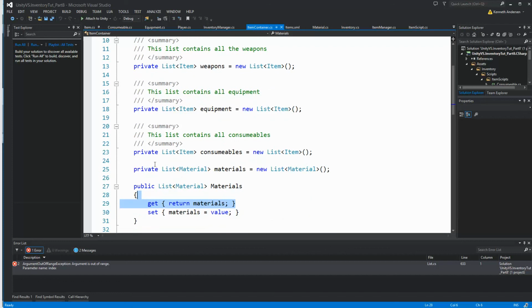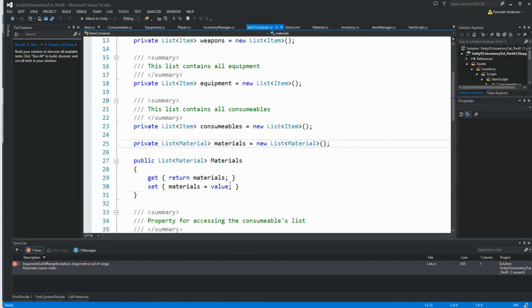Yeah, as you can see here in the item container script, when we created this list, I made a list with material, but I actually need to make a list with items in it instead. So I need to change this material into item, these three places here. So now it uses a list of items instead of materials.